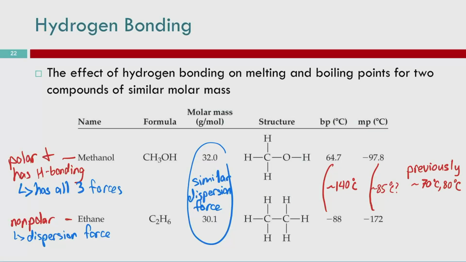Because of the increased boiling point and melting point, that means it takes more energy for them to switch from being a solid, where all the molecules are stuck in place, they can't move past their neighbors. It takes more energy for them to get from that state to being able to move past their neighbors, that's our melting point. And for our boiling point, it takes way, way more energy, 140 degrees Celsius temperature, to go from being able to move past their neighbor to being completely separated. So they're much, much stickier. You have to pour a lot more energy in there to get the molecules to vibrate around a lot more for them to finally separate.